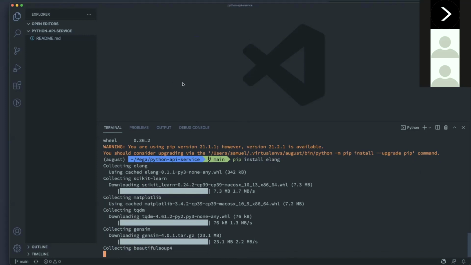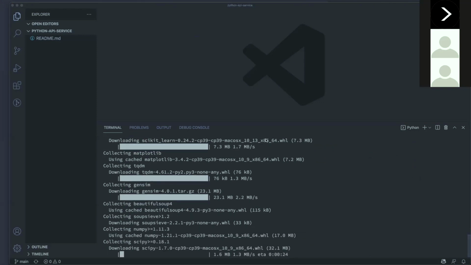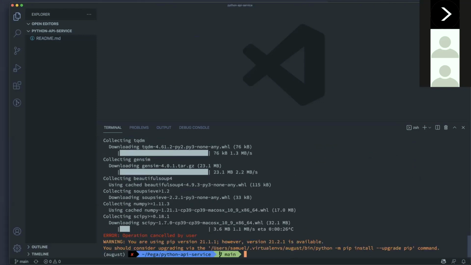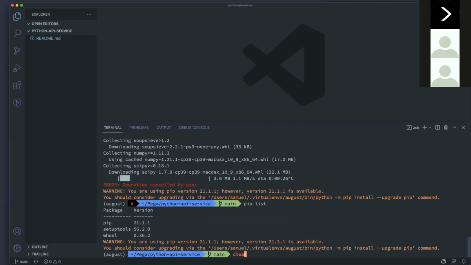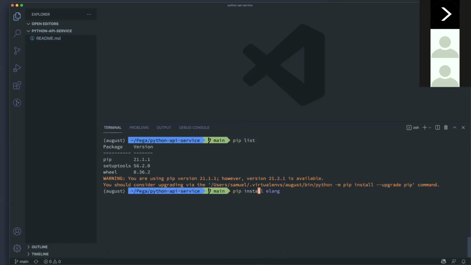And then what I'm going to do next is I'm going to try and create a REST API framework. So actually, I'm going to terminate this because I don't need that right now. Pip list, clear. Okay, so I still don't have anything installed yet. So the first thing I'm going to install is Django maybe. So let's go ahead and do pip install Django, collecting Django. And then after Django, I'm going to install Django Rest Framework.